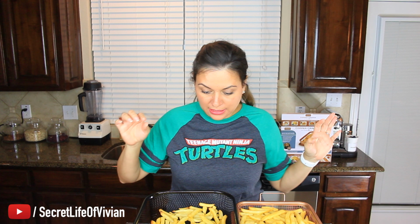The trays are still steaming hot. I don't know why I just took my gloves off. Let's put the gloves back on and then try to cut one of these suckas in half to see if they're raw or if they're cooked.